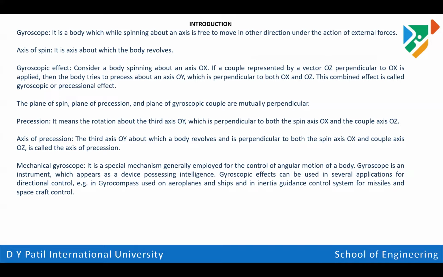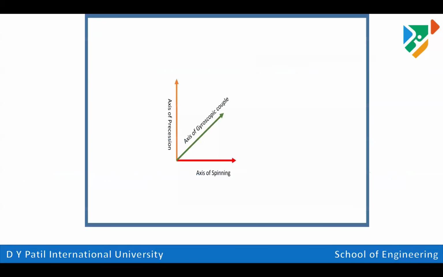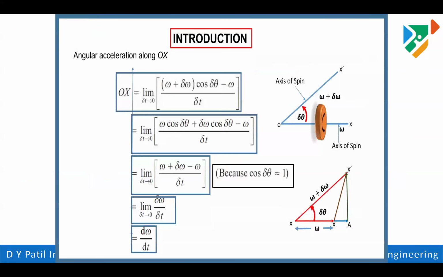Now the mechanical gyroscope is defined. It is just a simple device to control the angular motion of a body. Based on this, we can identify how much gyroscopic couple is acting on that particular system, and we can calculate that value with the help of the gyroscopic couple. Now look at the movement of the system, how it is moving. First, we need to identify how we derive that data, how we can determine the various components available in the gyroscopic axis.